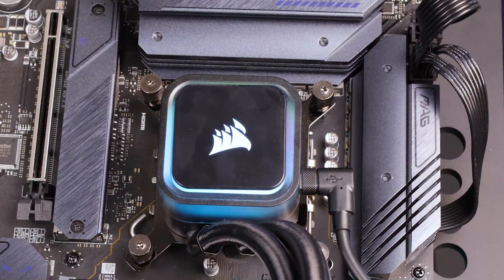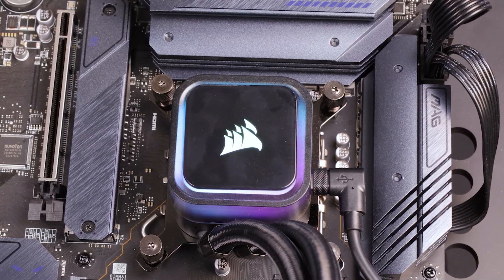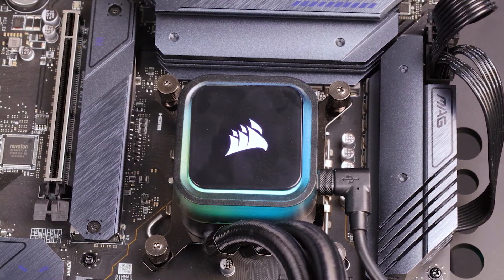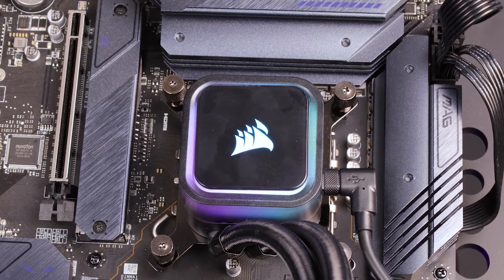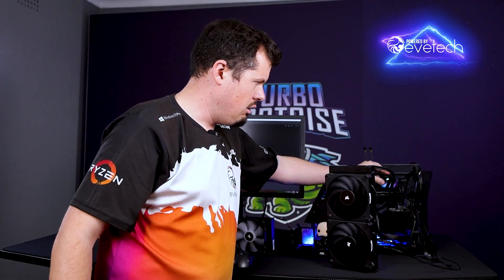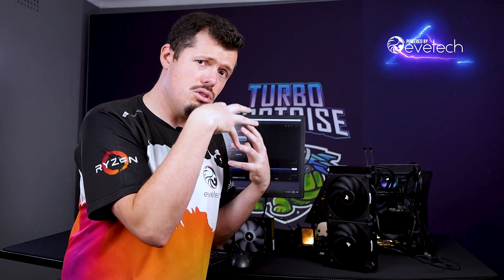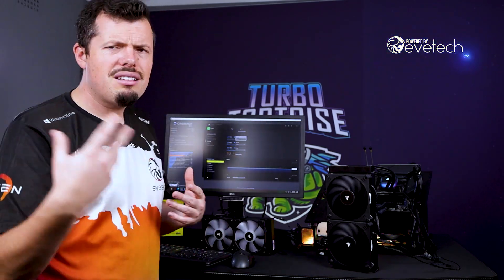The pump is really, really nice though. I love the diffusing on it — it's very coarse in its look and feel and doesn't feel like anybody else's product, which is fantastic. There's a little removable 3D-printable mirror shield on it as well, giving it built-in customization. For a cooler of this price, it's nice that you can orientate the pump to suit your build and rotate the face on it.